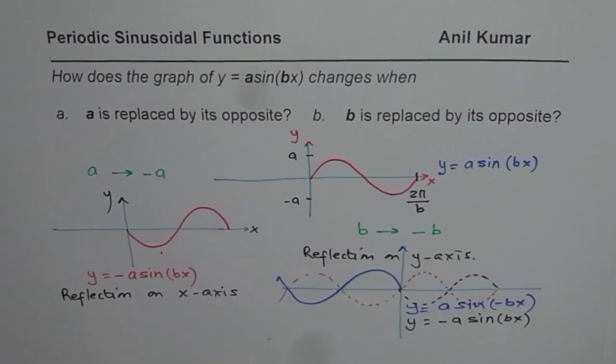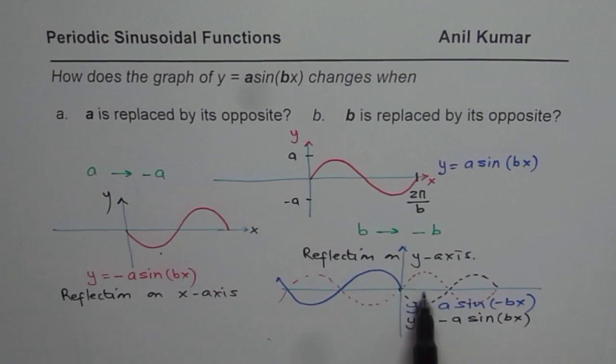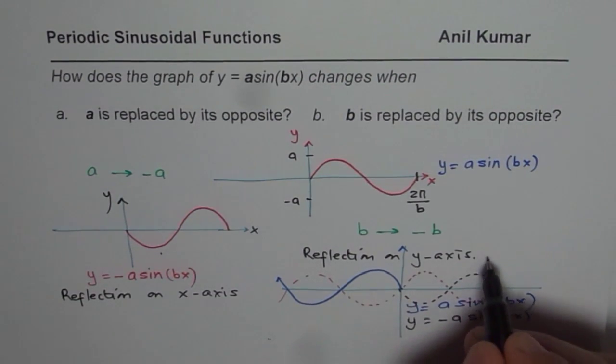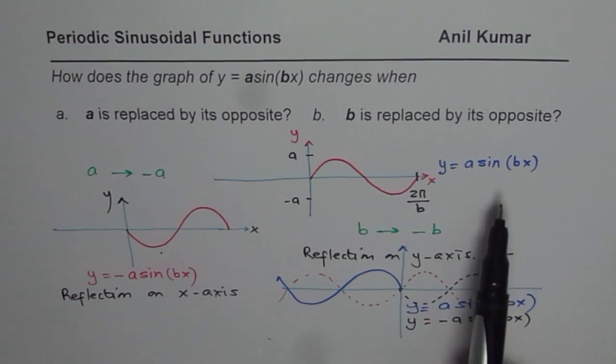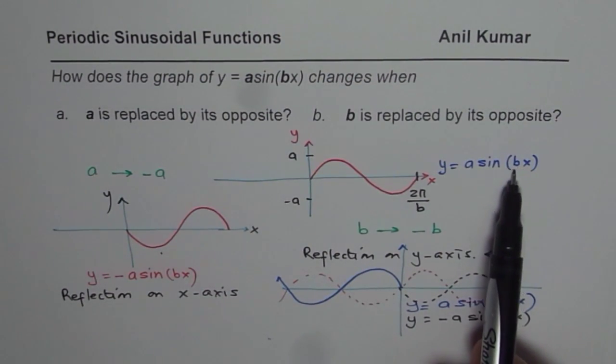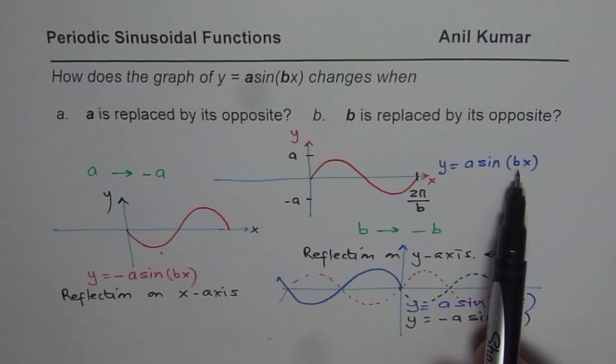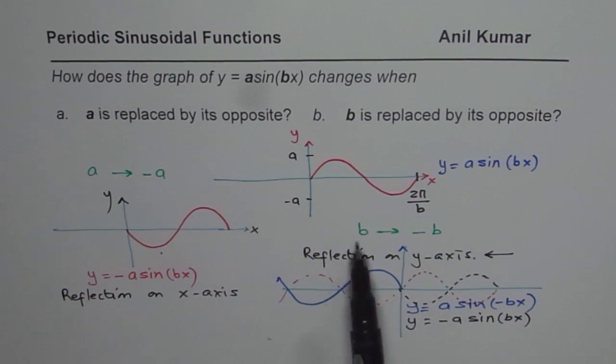In this case, with the sine function, I could say that it is also reflecting on the x-axis. But truly speaking, for the particular question, we are looking for this answer: getting into horizontal, this is a horizontal transformation. So it gets reflected on the y-axis. That is how it should be seen. I hope that helps. Thank you and all the best.